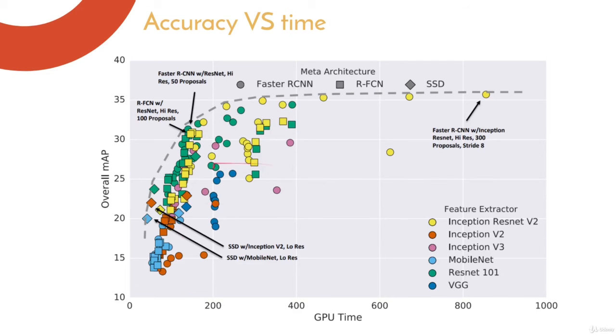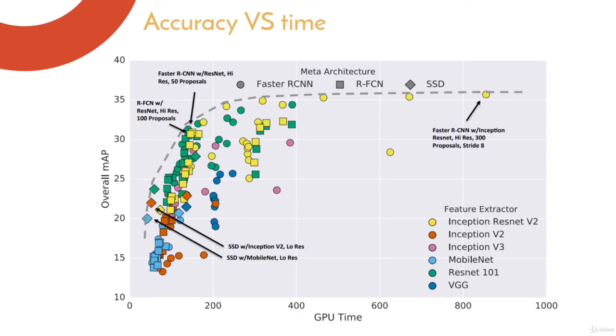And also, of course, there is another thing here that is not shown explicitly in this graph, which is the resolution of the images. So when we see these 2 points here, or these 2 shapes here, they both represent SSD with inception v2, but they represent 2 different things. Basically the change here is based on the image resolution. In this paper, they had low resolution images and high resolution images.